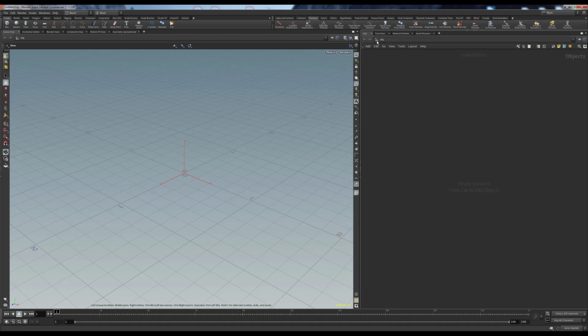This is the context. A scene inside Houdini is divided in contexts. You see the channels, images, materials, objects, output. Shop is the shader operator, and then that's the main area. I think you have read something about VOP, POP, DOP, and stuff like that. We are going to see what we are talking about, and we are talking about operators, so don't worry about it. Objects is the main context. Here we can create our scene.